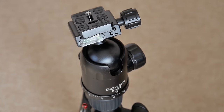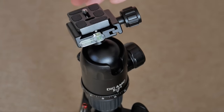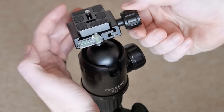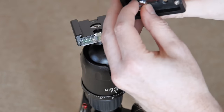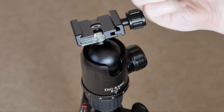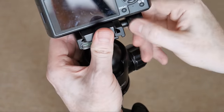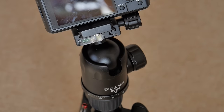Here's a close-up. You take off the plate by rotating it. Once it's loose, because of these little metal protrusions on either side, you cannot take it off just by unscrewing it a little — you have to unscrew it until you can pull it up and out. So these keep it from slipping off. You don't need a coin — there's a little loop there. Just to give a demonstration, I'll put in my Lumix GF-1 camera. The camera is locked into place.